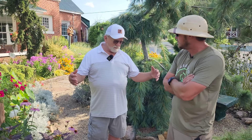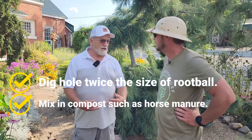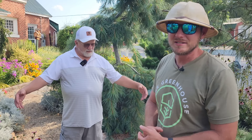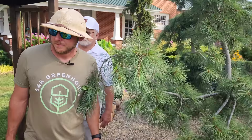When you bought these, what were they — maybe four feet tall? Yeah. So what was your planting method? A lot of compost. If I have a two-gallon pot, I dig the hole twice the size and twice the depth, I use horse manure — cured out for two years — and water it good. I tell people all the time, it's what you put into your soil. If you want to achieve a garden like William's, prep your soil, especially in our zone. Make your holes bigger than your plant so you give those roots something soft to grow into instead of that hard clay.